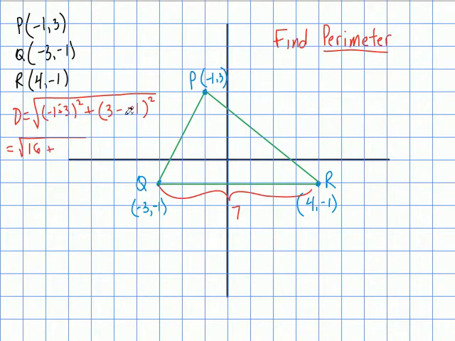And then plus, let's figure out what this is. That's going to be a plus, isn't it? 3 plus 1 is 4. 4 squared is... You know what? Did I do something wrong here? Negative 1 minus... Oh, you know what I did right here? I know I did something wrong because I knew that shouldn't come out to 16. What did I do wrong? Does anybody see it? I see it.